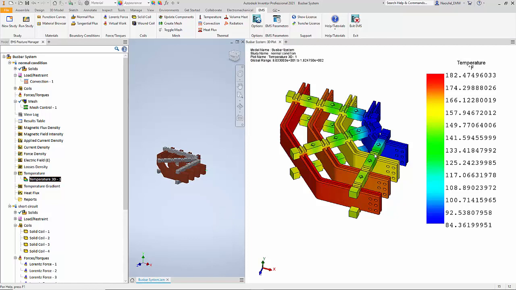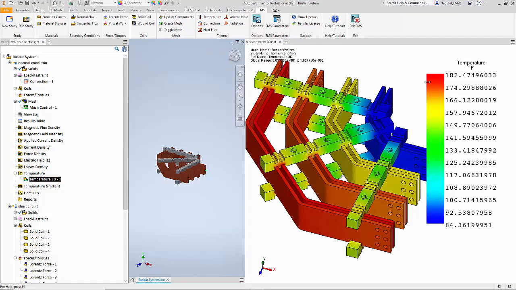Now here is the distribution of temperature in the bus bars. Notice the high temperature value of 182 Fahrenheit in the extreme bars, and as you move inwards the temperature reduces. You can also see how hot these holding insulators get because they are in contact with these bus bars.